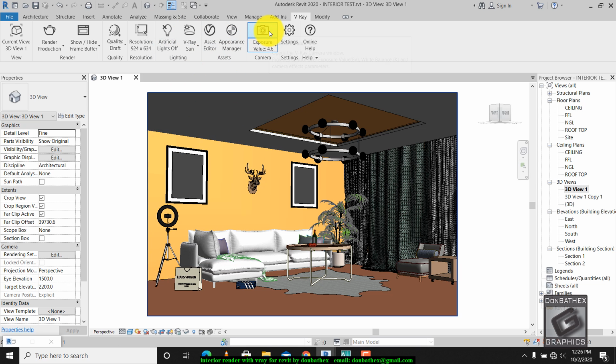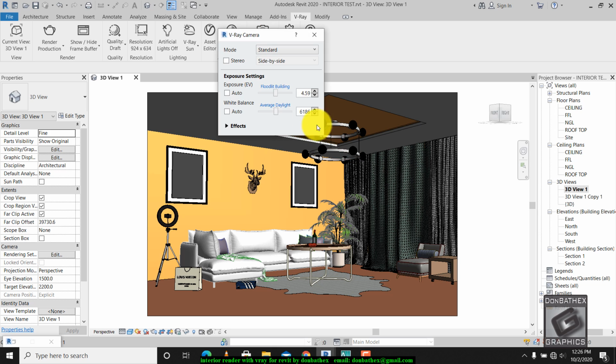Then you move on to exposure. Set the white balance to the right end. Then the exposure: the lower the exposure, the brighter the scene, and the higher the exposure, the darker the scene.